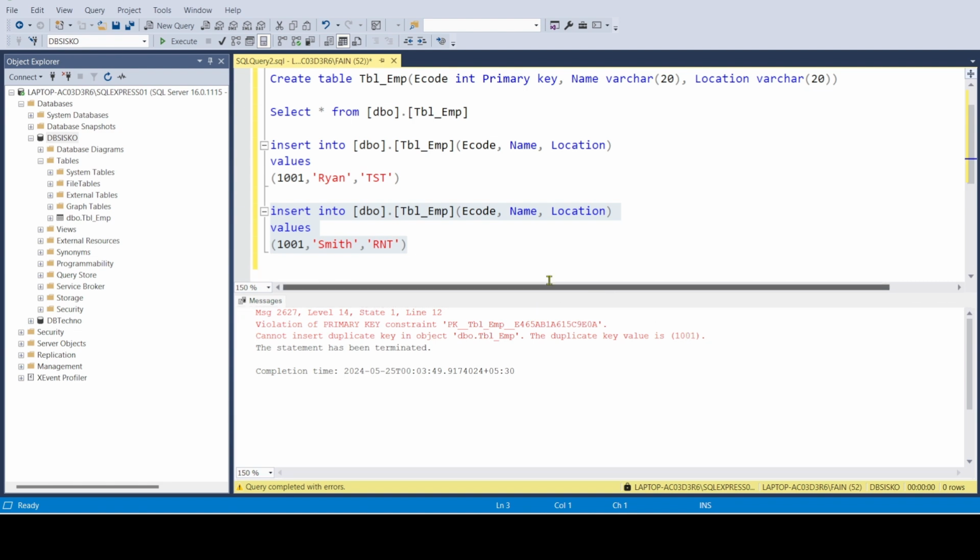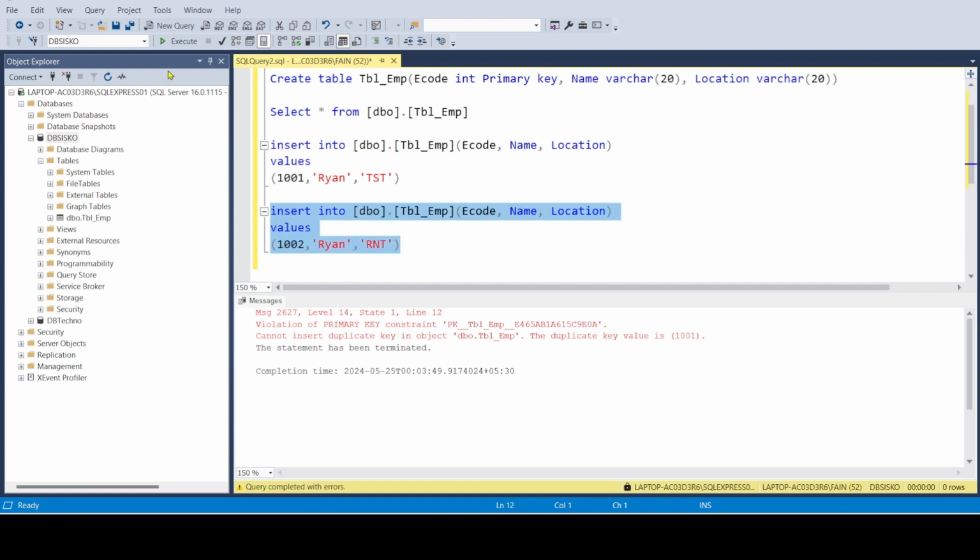So this is how we can utilize the primary key column. If any column is a primary key, then we cannot insert duplicate values on that particular column. However, we can make a duplicate entry in the name column. So if I change this statement to 1002 and we are trying to insert the same name, it is allowed.